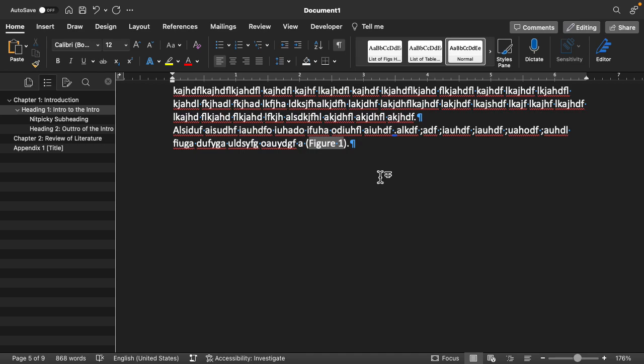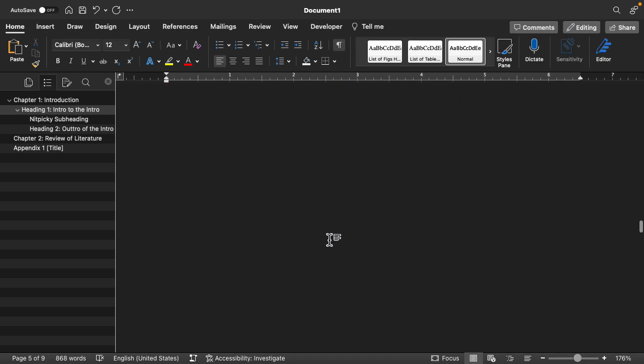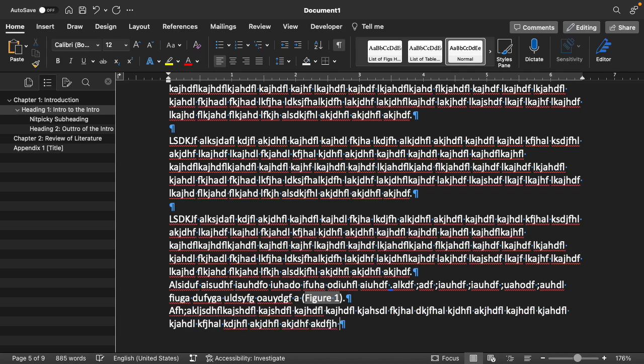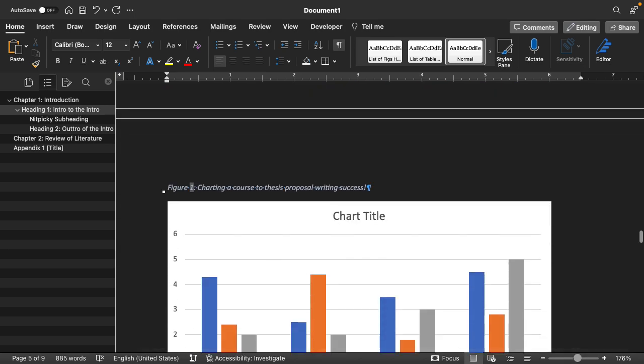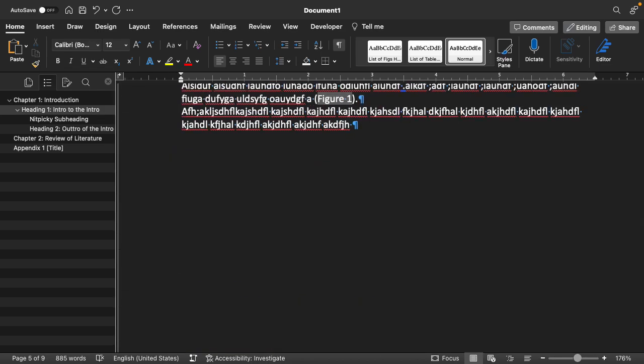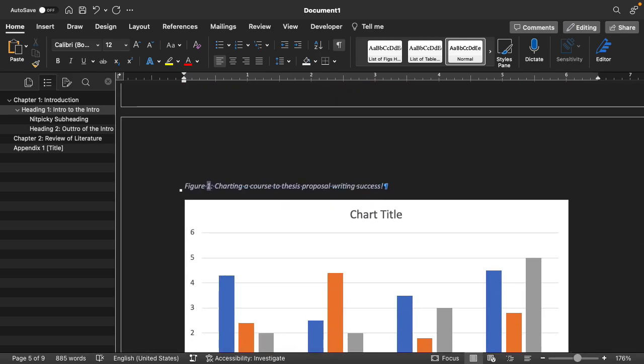But in practice, what this is going to look like is you have figure 1, insert the figure on the next page, and then on the original page, you keep writing more text. And so you might have figure 1 on this page, and then figure 2 on this page as well, and then the next page would be the figure 1 object. The next page after that would be the figure 2 object, and then the text resumes before and after that to fill in all the space in between. Okay? Does that answer that question?